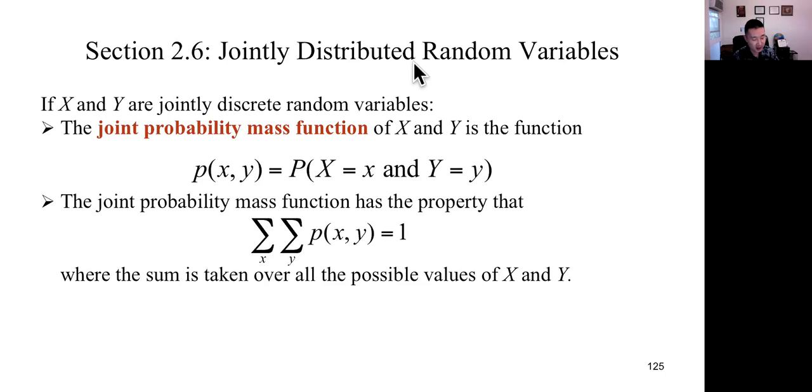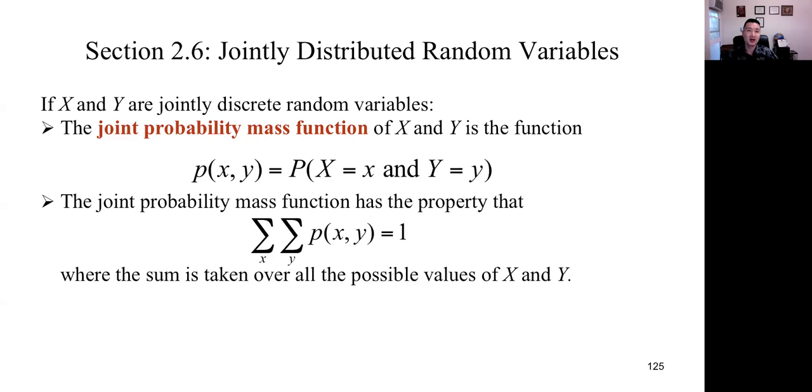Right. So last week we discussed what is probability density function and probability mass function, and also cumulative distribution functions, and how to calculate the mean and the variance for random variables. Okay, so this section 2.6 is called jointly distributed random variables, which means we have two or more random variables. In the beginning you may feel like it's kind of very complicated, but allow some time, you will get used to it.